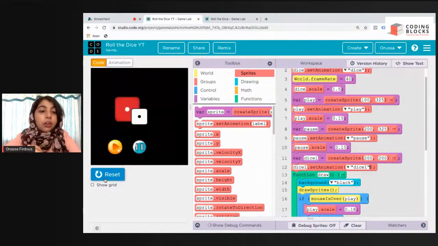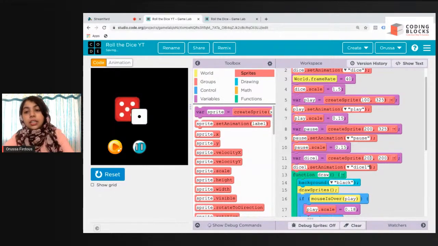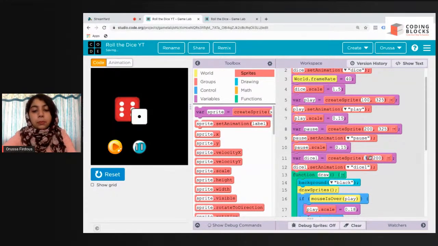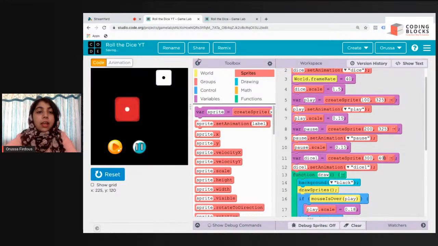If I click on run, I can see this here, but I want it somewhere here. So let us make its x position around 300 and y position 40. So reset and run. But I don't like its size, so let me make it a bit smaller.